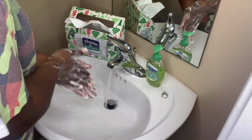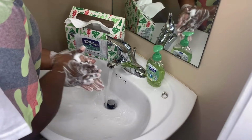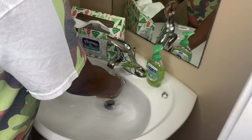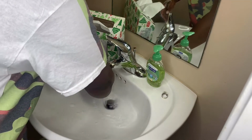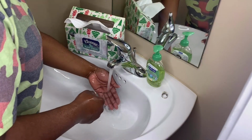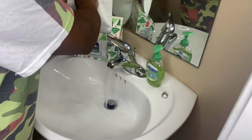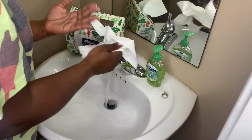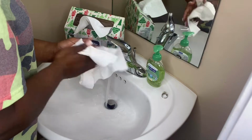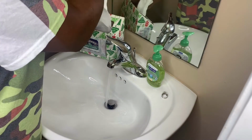After you have thoroughly washed your hands, when you go to rinse, make sure you rinse with your fingertips pointing down to the sink. Try not to touch the bottom of the sink. After that, you will dry your hands with clean paper towels. And then you will get an additional clean paper towel to turn the faucet off.